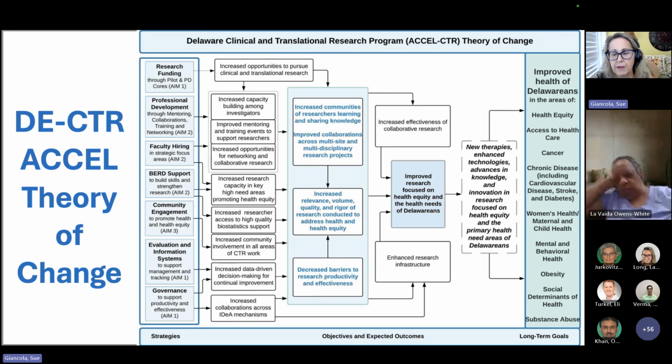So I just wanted to put that out there. I don't want you to walk away thinking that even though I'm talking about it causally, that I know that you can make causal assertions. We can't unless we have an underlying experimental design. And with some large systems change initiatives, you can't do that.